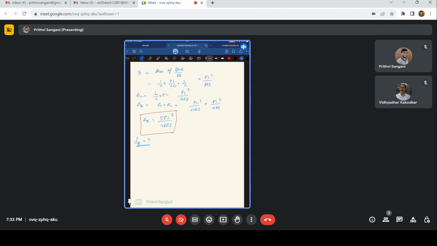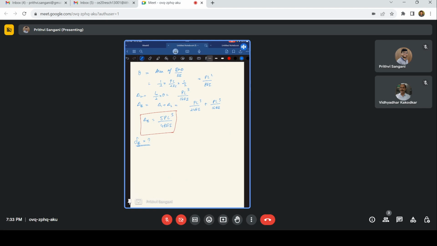This is again a case of having two degrees of redundancy. The unknowns are 1, 2, 3, 4, 5, that is 5, minus we have only three equations to solve, so 2. So 2 is the degree of static indeterminacy. So we need two compatibility conditions to solve this kind of equation. So what are those compatibility equations for this?